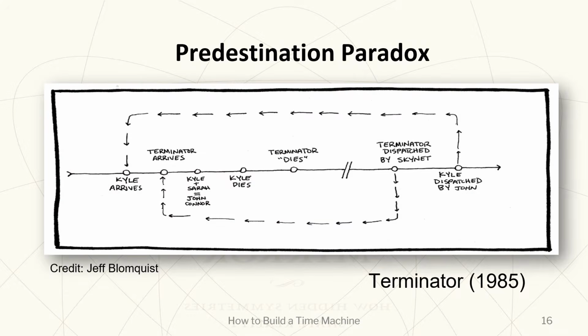Here's another one, and this isn't necessarily a paradox. This is something that could actually work. One of the viewers today, who I was talking with beforehand, was asking about my favorite time travel model. It happens to be the Terminator. You've got a very consistent time travel loop, and part of the problem with the time travel loop is why ultimately do the events of the Terminator take place?